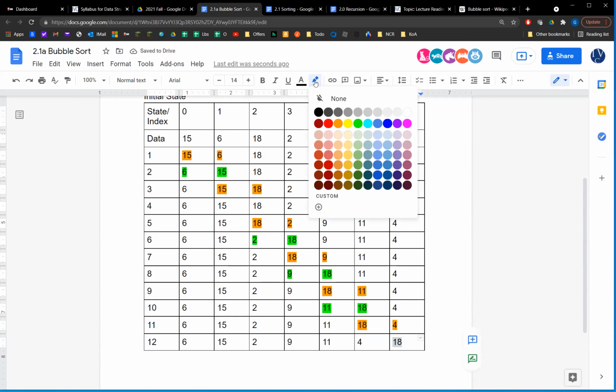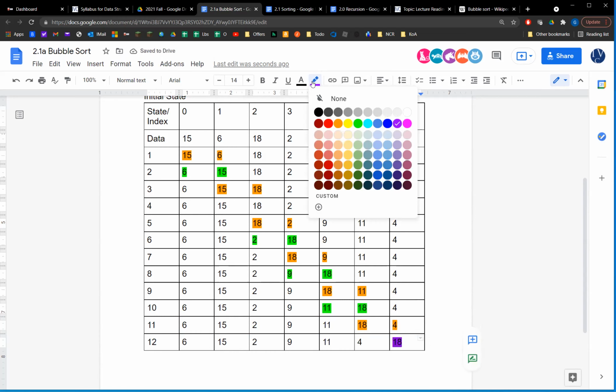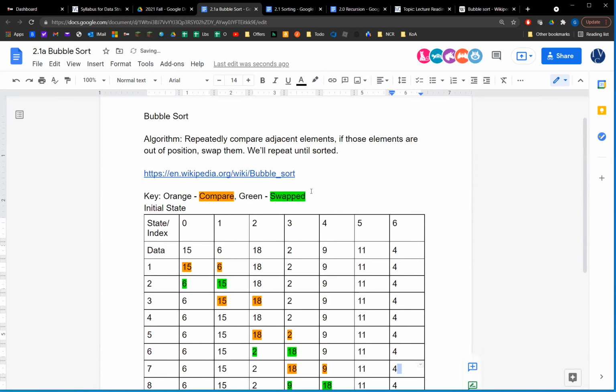And we'll go ahead and mark that as, let's see, purple work. It's a little hard to read. Teal it is. All right, one more color here. Teal is final sorted position.